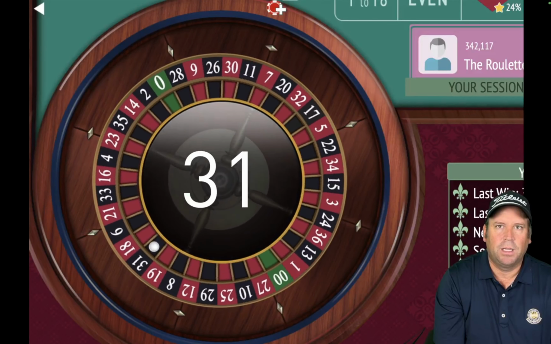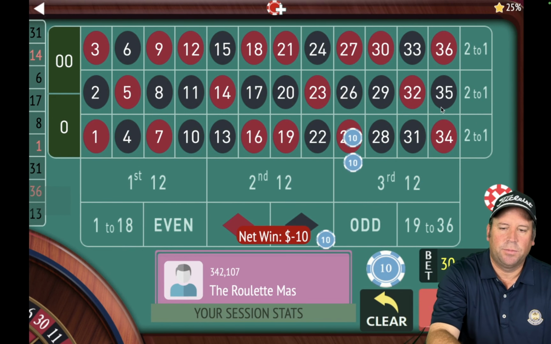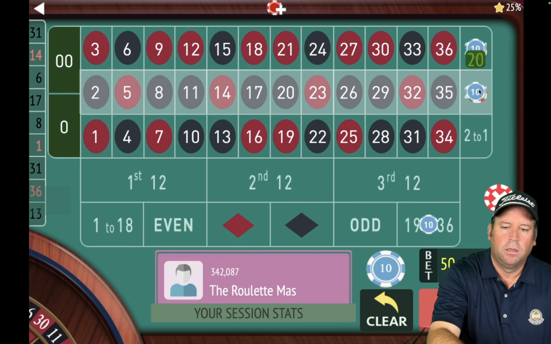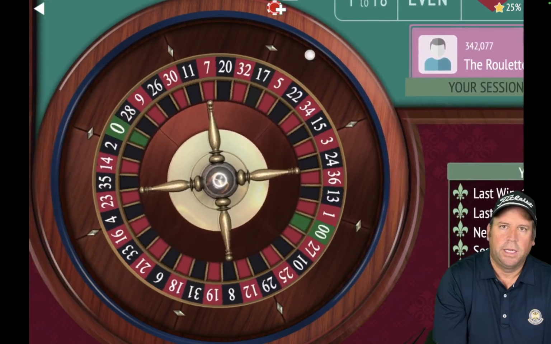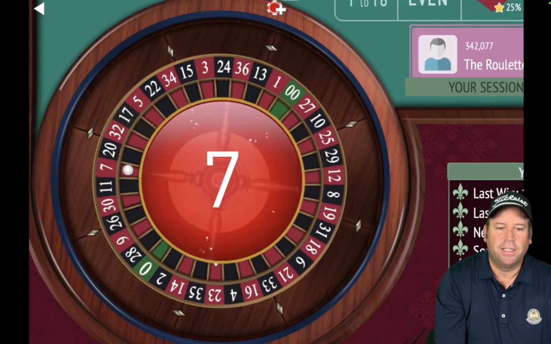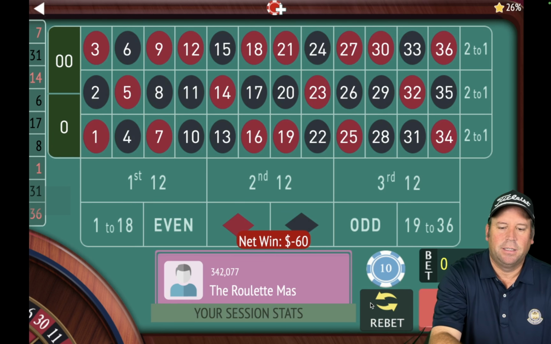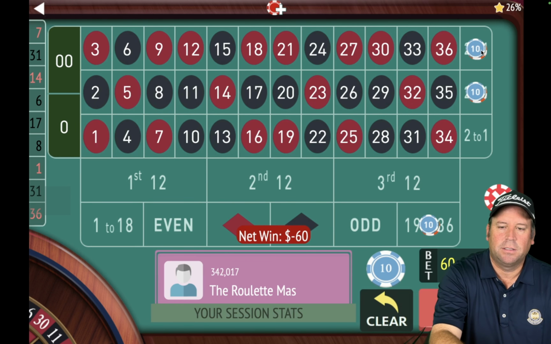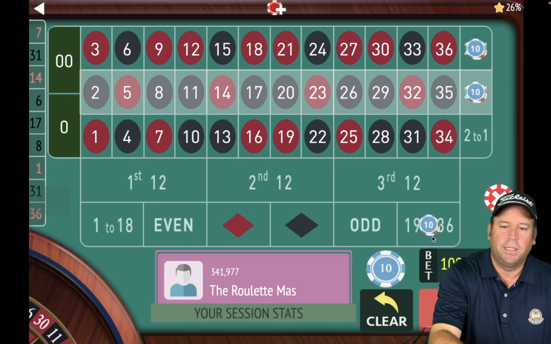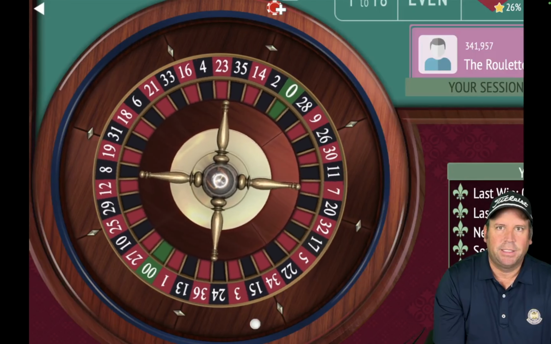That's a 31 black. Okay, that's a partial loss, so we increase by 1. And we have a $60 total bet now. 11 minutes 40 seconds in. And that's a 7 red. That's a $60 loss, so that's total loss. So we increase by 2 units. 120 total bet now. And let's spin, see what we get here.